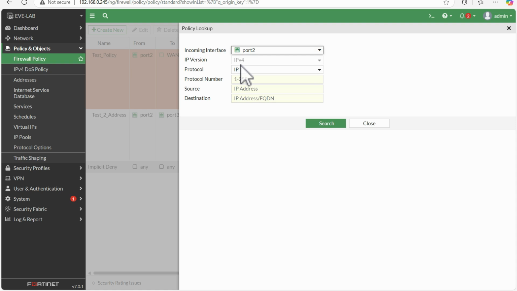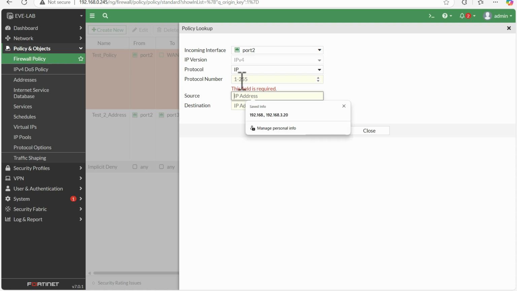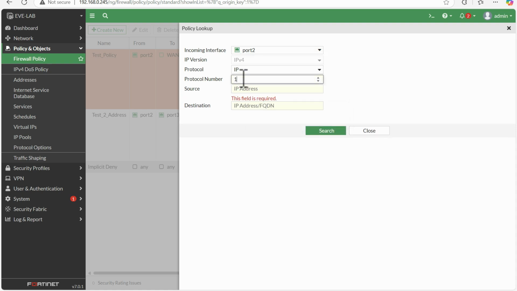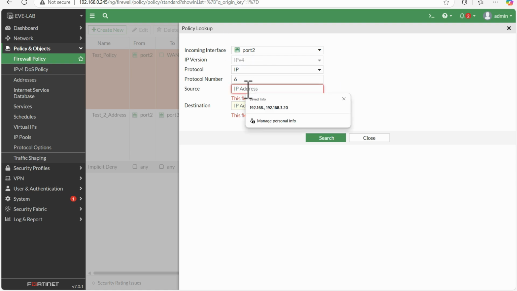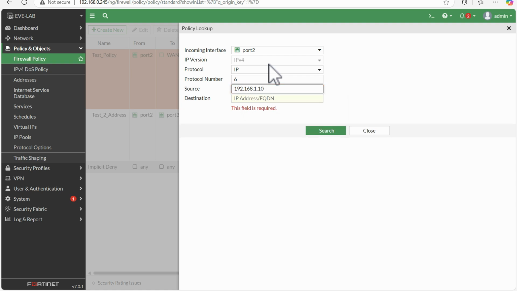So port 2 is our incoming, and for the IP protocol, let me take 6. Let me take the source IP as 192.168.1.10, and the destination as 8.8.8.8. Which policy will hit?